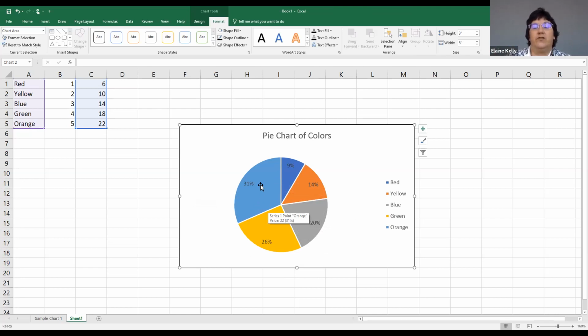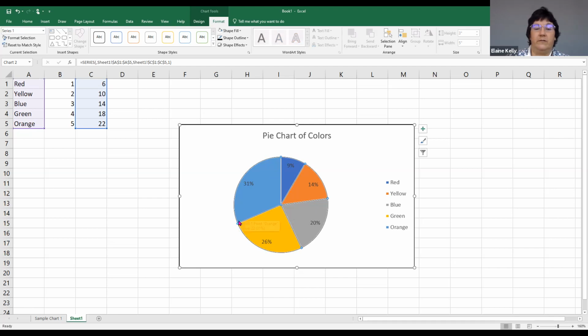Okay. So to do that, you put your mouse here on the actual chart itself. And I'm going to actually explode out this 31% a little bit. Okay. So you want to put your mouse cursor right here on the 31%, and you want to click on it. First click highlights the entire pie. Okay.